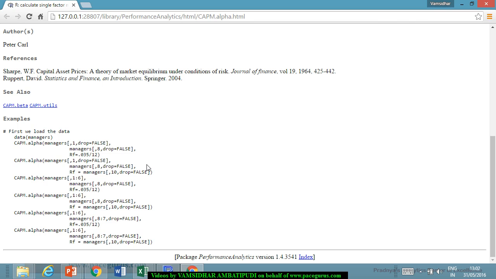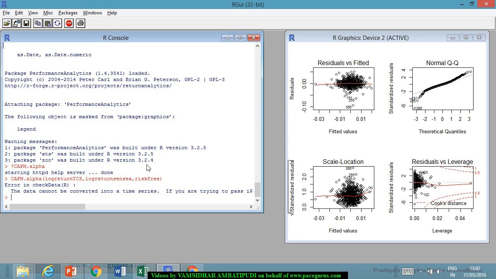We can very well think of having drop equal to false. So let me just try it.